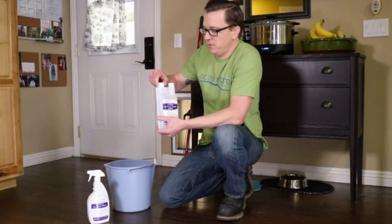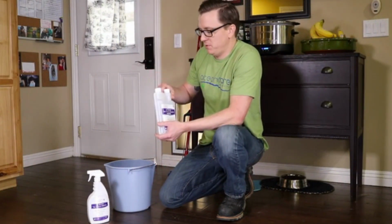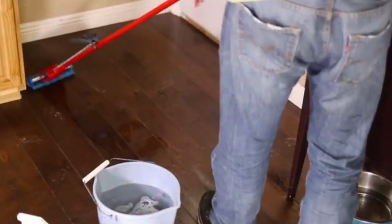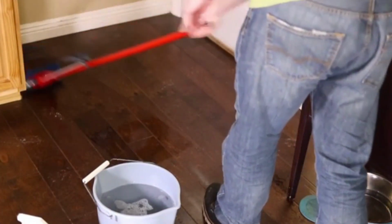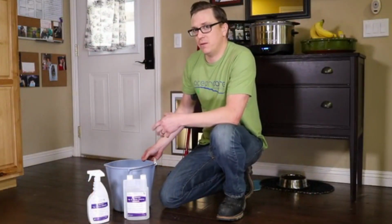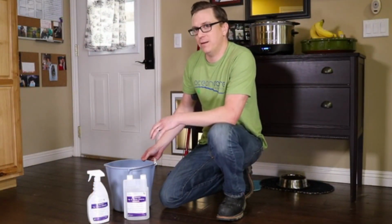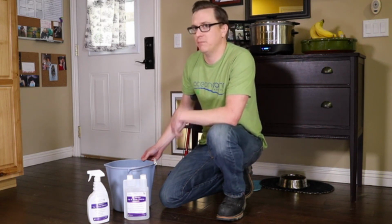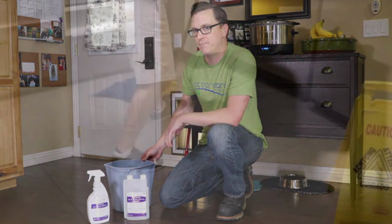As I mentioned earlier, this is a no rinse formula. What that means is there's no detergents in here, there's no waxes, there's nothing that's going to leave a residue. So I can just work out of this one bucket. I don't need to rinse with clean water. With many detergent type cleaners, if you do that, you leave a little detergent behind, it's going to get wet and it's going to be slippery when it gets wet. You don't have to worry about that with this. Work out of one bucket, clean, streak-free shot.